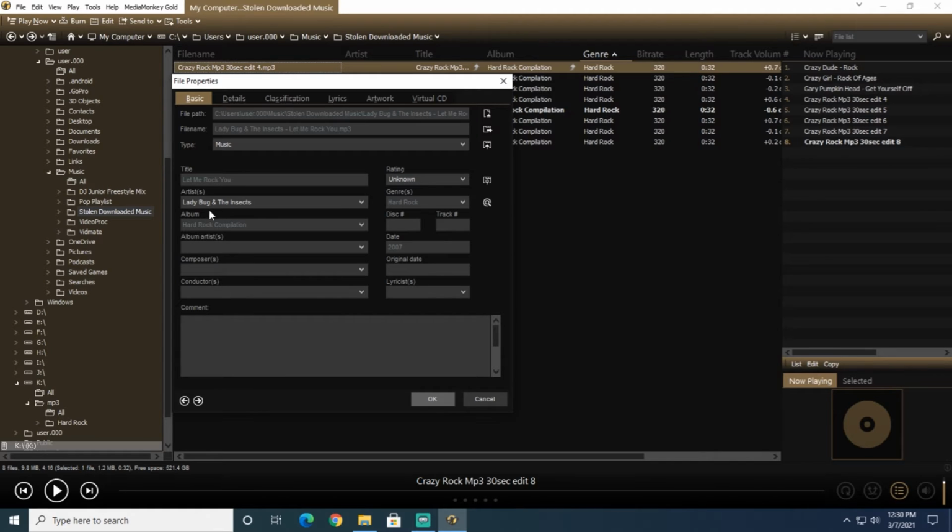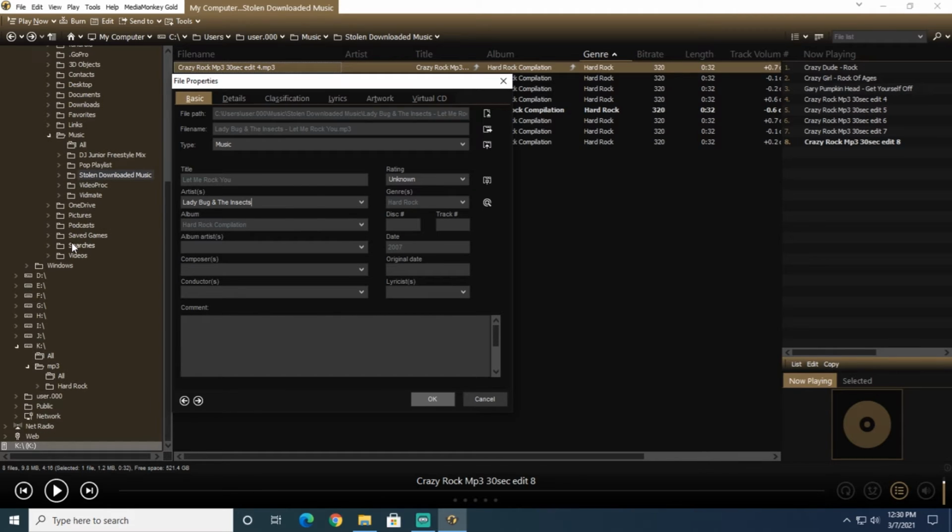Okay, so now we have Ladybug and the Insects in the field for the artist name. Now, we have an album. The album is what I also call the compilation. So I have a folder somewhere down here in the D drive.